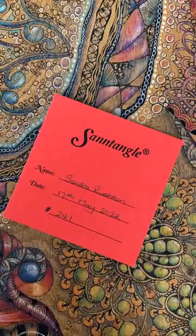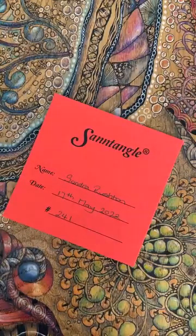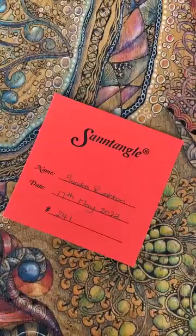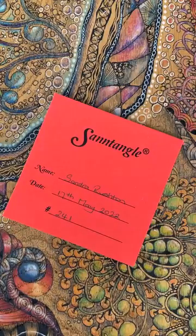And what do I have with me? My regular pen, pencil, tortillon. I've got my white chalk pencil, and I've got a white gel pen as well. And maybe I'll use it. I don't know. We're going to see how far we get. I've got some coloured pencils lying around as well, so if I want to put a little bit of colour in, I might add a little bit of that, depending on time, of course.